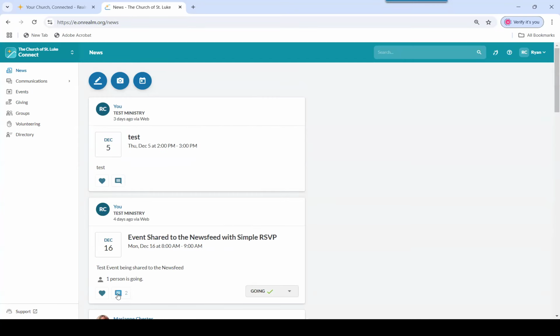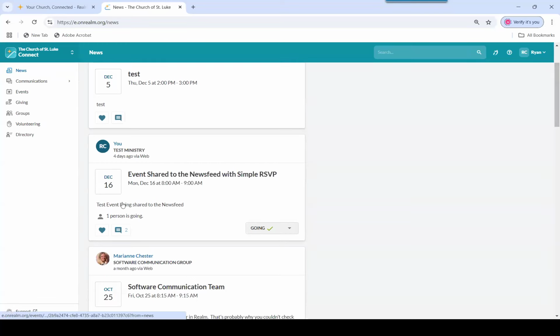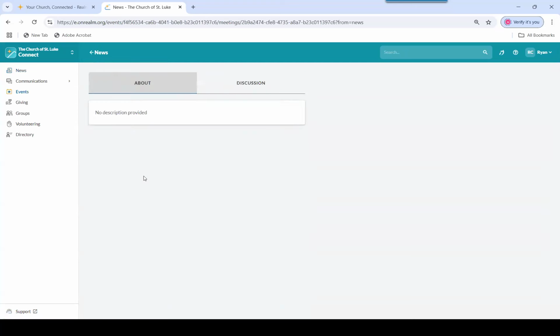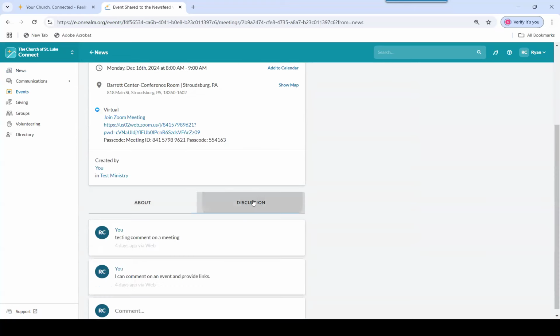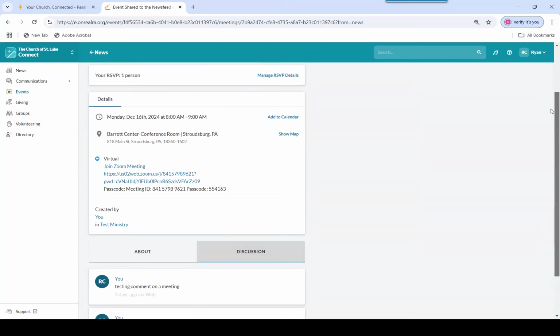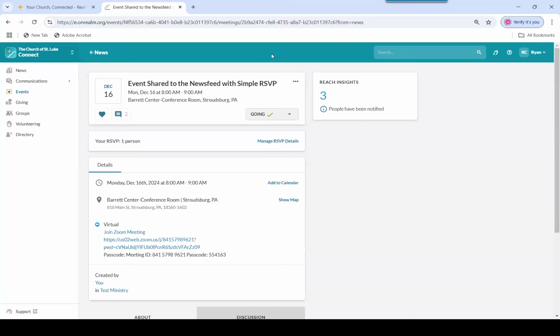If you notice on this one, when somebody sets a meeting invitation, they can make it so that you can comment on that meeting. So if I go and look at this meeting, this was a little test to show simple RSVP. So you could say, yes, I'm going, no, I'm not, as well as any comments in the discussion panel, any comments that were made about the meeting. Again, as the ministry lead, when you set up the event, that's when you indicate whether you want to be able to make comments or not, and whether you want to be able to RSVP.